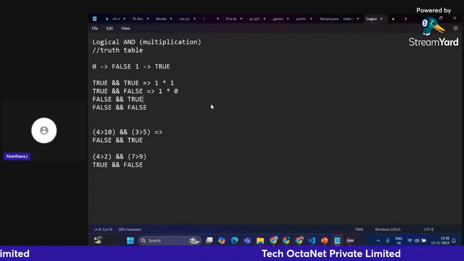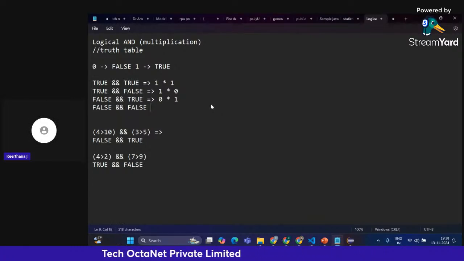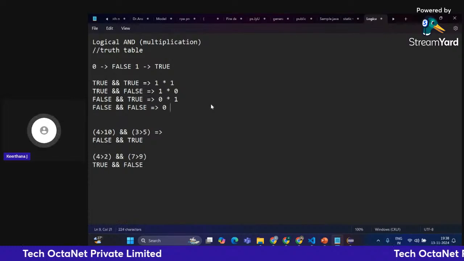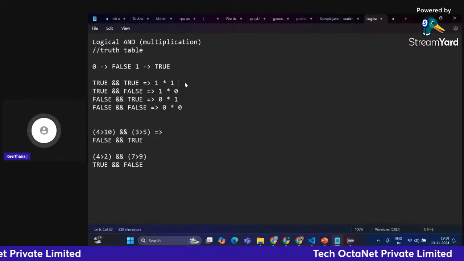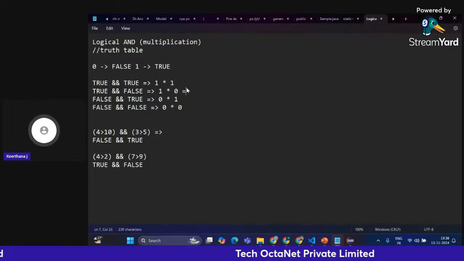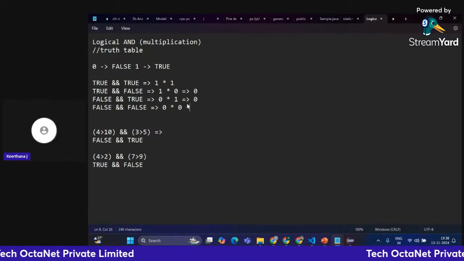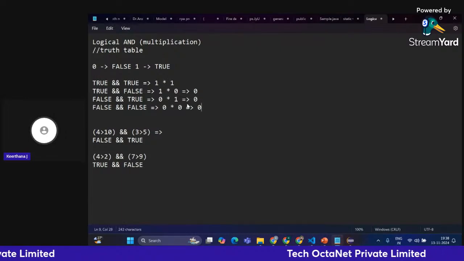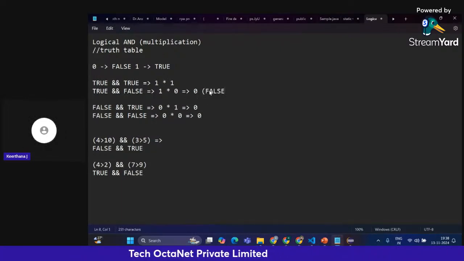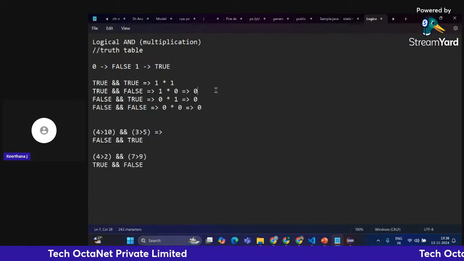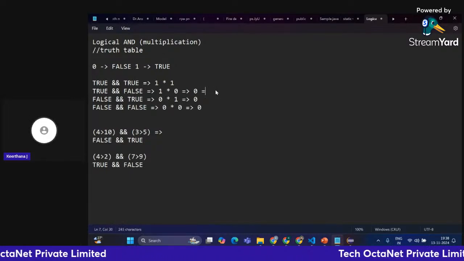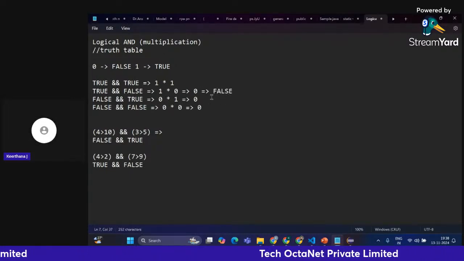So 1 into 0, 0 into 1, 0 into 0. Anything multiplied by 0 is 0, right? So here also 0 will be the answer, and 0 will be the answer. Which means 0 represents false.